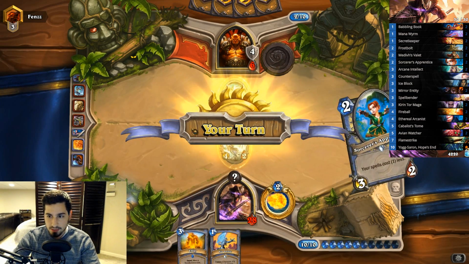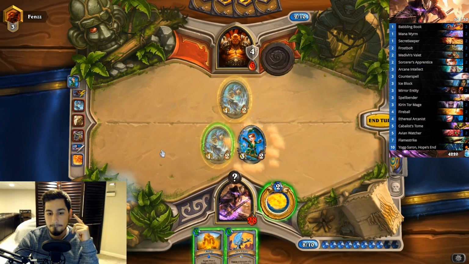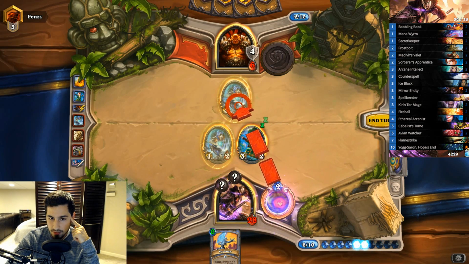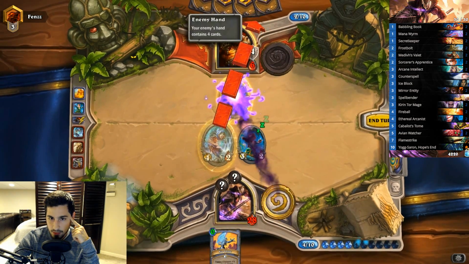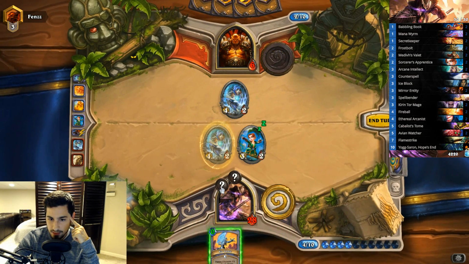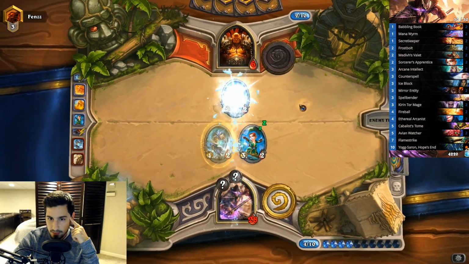Trigger that. Sorcerer's Apprentice is nice. We know we're playing this. Now we know we're pinging this down. We know we're swinging face. And what do we do with this Ice Lance? I guess we freeze this guy.